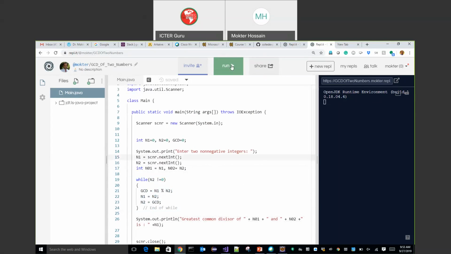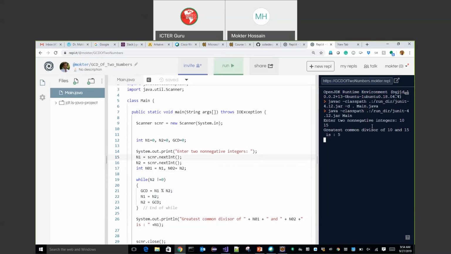Let me enter maybe 10, the first number, and 15, the second number. So the GCD of 10 and 15 is 5. That is showing me the correct result.